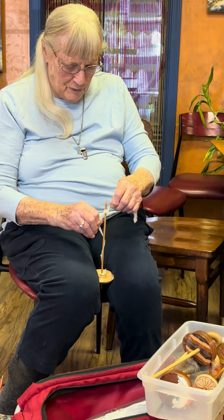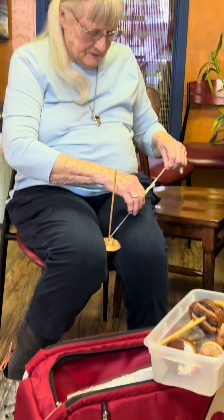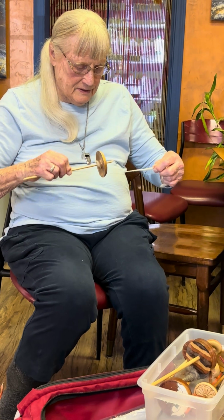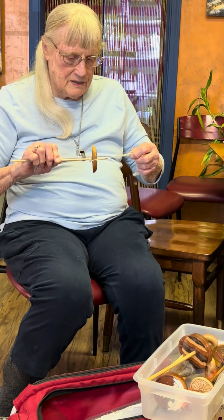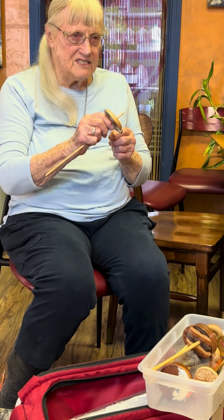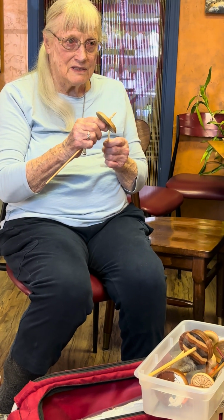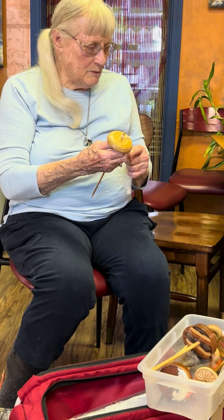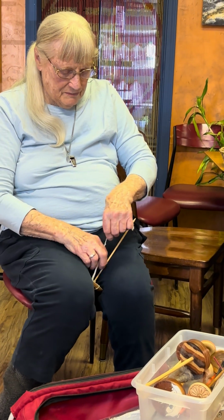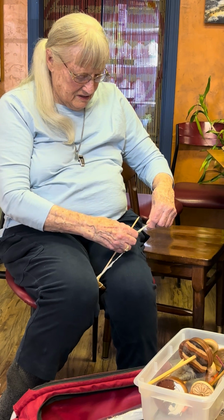that you can wrap around the bottom of your spindle. And then this is not going to slip. Now, what Catherine would be doing, and then I gotta finish it.